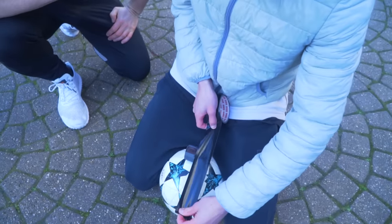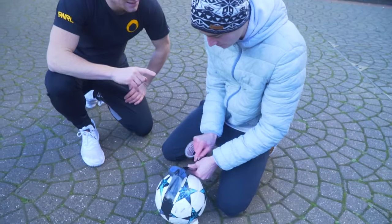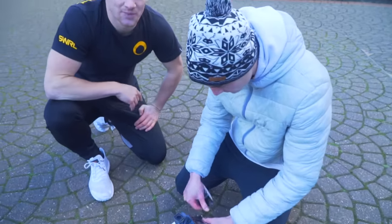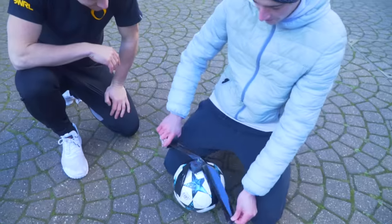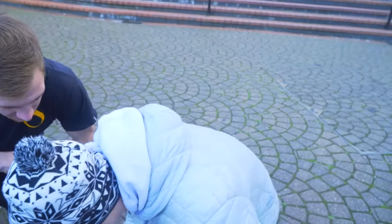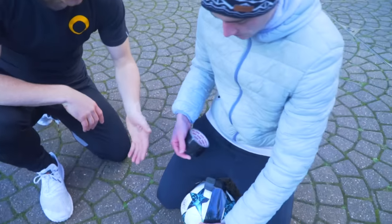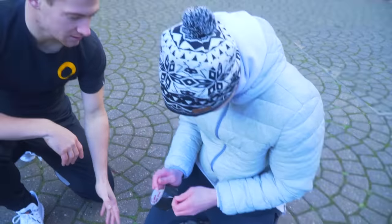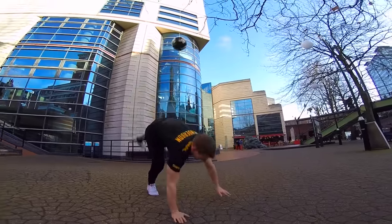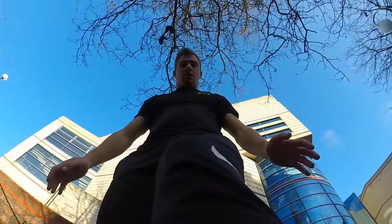You reckon you've been able to do anything with this? Yeah, I think so. It's going to be cool. I'm worried that it might hurt. I did have a little test and it doesn't feel too bad. Hopefully it'll be alright. Here we go. So basically we need to be careful about the lens here, because if that hits the wrong way, that could cause some damage. Yeah, I'm more worried about your GoPro than breaking my foot on it. That was facing down. That looks good. I can catch it.